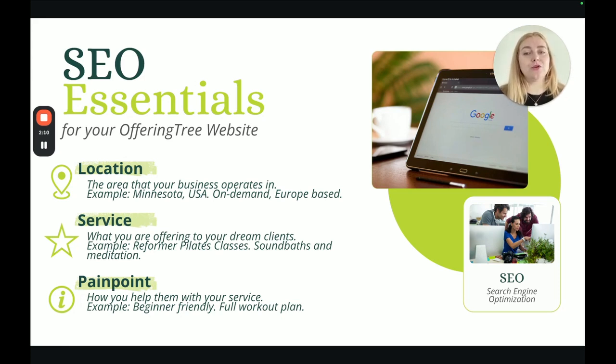And the third thing is more of a pain point, something that you have a solution for with your business or with your services. And it's something that people maybe are more attached to. So for example, beginner friendly or full workout plan, or it could be something unique to you. It could be the style of the class, for example, hot yoga versus no more temperature yoga. So whatever it may be, you want to add that into these short little descriptive areas or descriptions, so the search engine that they're using will hopefully pop your site onto the top.